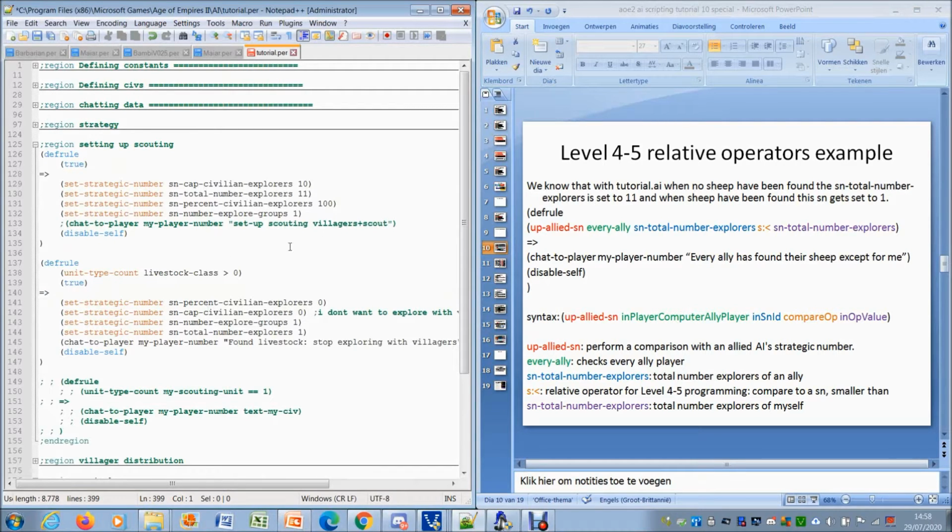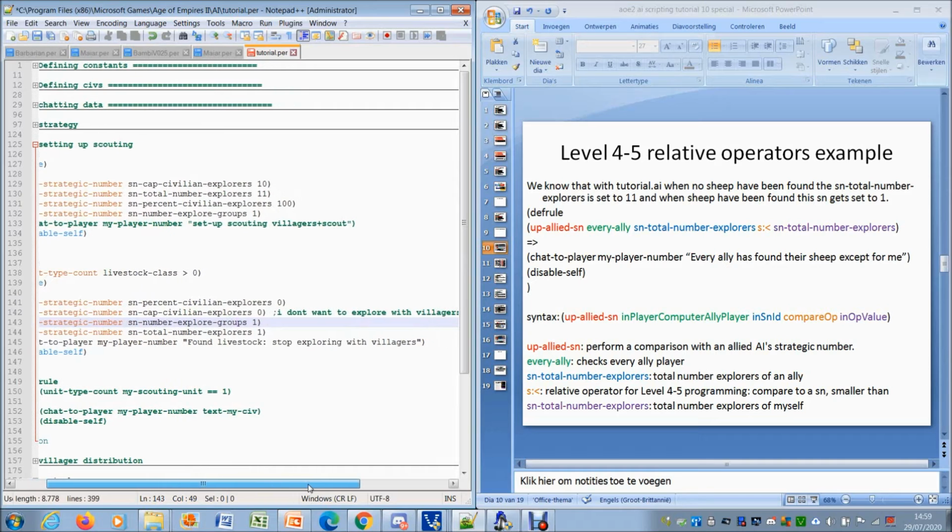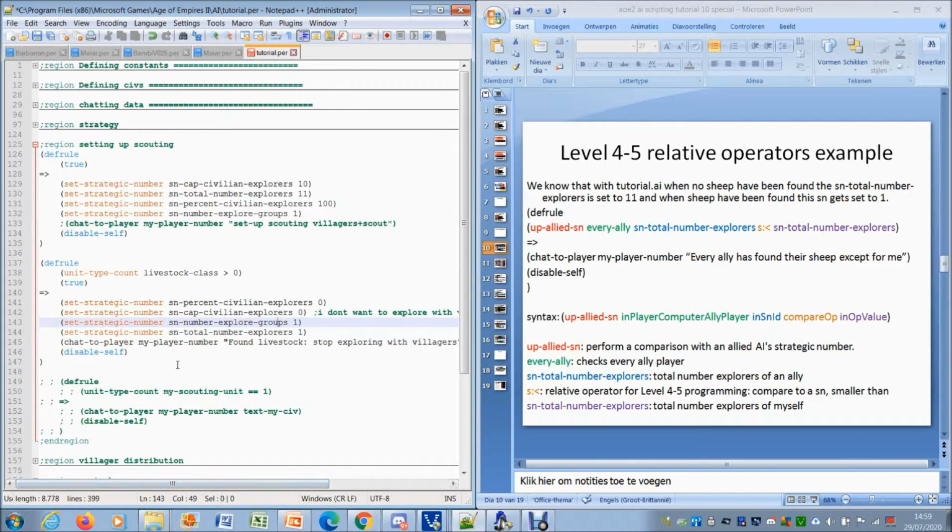Setting up scouting. We know our tutorial AI scouts for livestock. Once it's found livestock, it will stop scouting with the villagers, tell you found livestock, stop exploring with villagers, and it will only explore with the scouts.